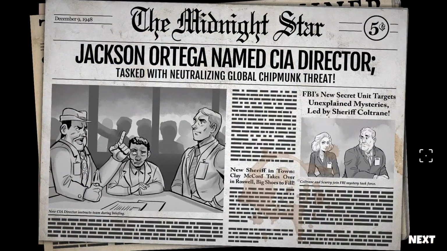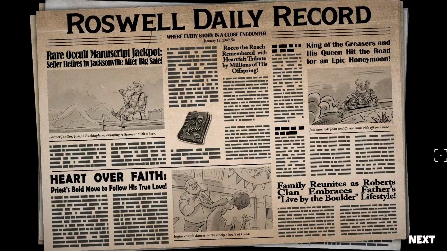Jackson Ortega named CIA director tasked with neutralizing global chipmunk threat. FBI's new unit targets unexplained mysteries led by Sheriff Coltrane. New sheriff of town Clay McCord takes over from Russell. Big shoes to fill. Rare occult manuscript jackpot. Seller retires in Jacksonville after big sell. Heart over faith. Priest's bold move to follow his true love.